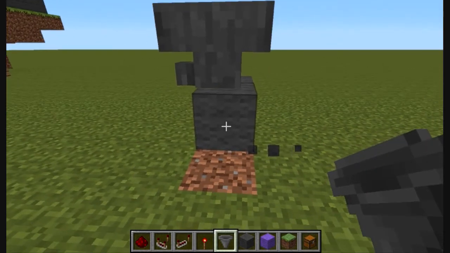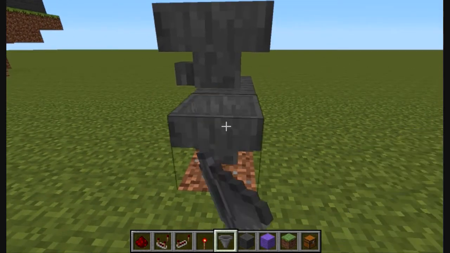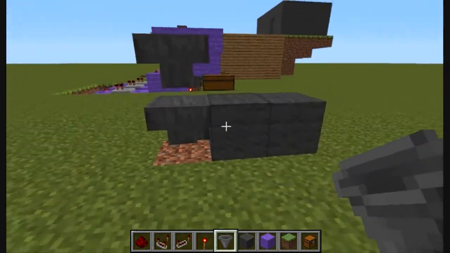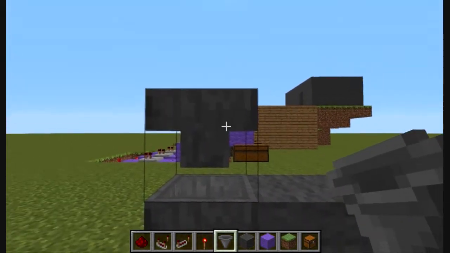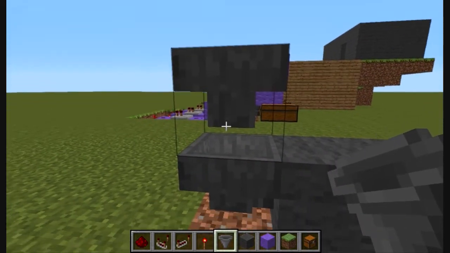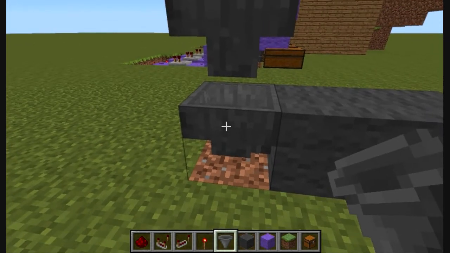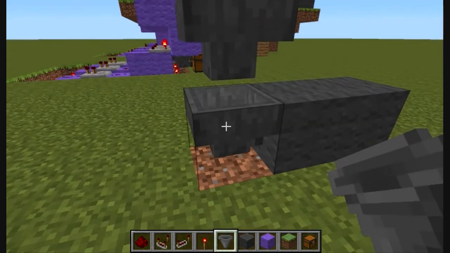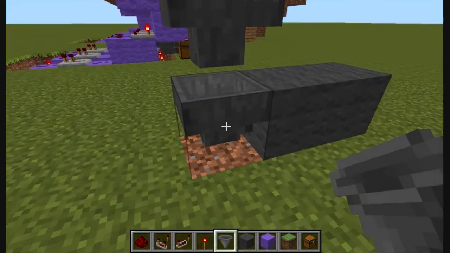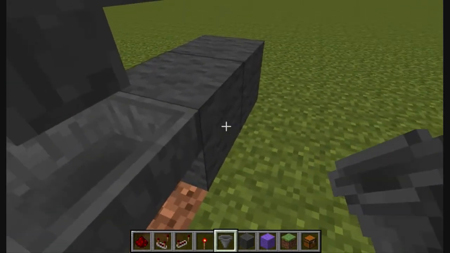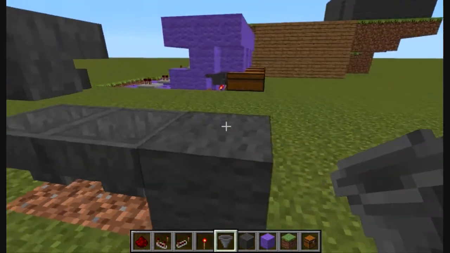This one here, this is the one that gets powered, so that when an item is placed in here, it causes it to power this one. This one will actually draw it out of there. In doing so, it draws it out of there and shifts it to this one.